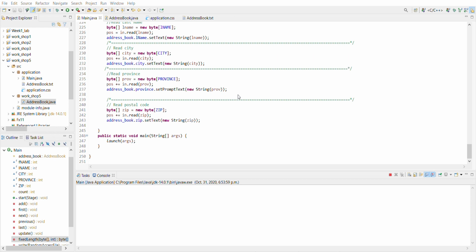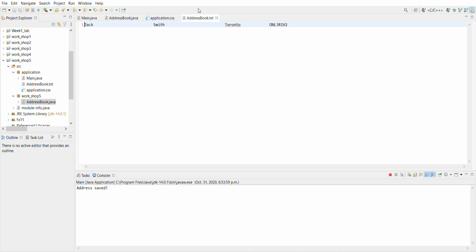Toronto. So here is interior. Here I used L3 R1V2. If I add it, it says address saved. If I go there, it's saved.